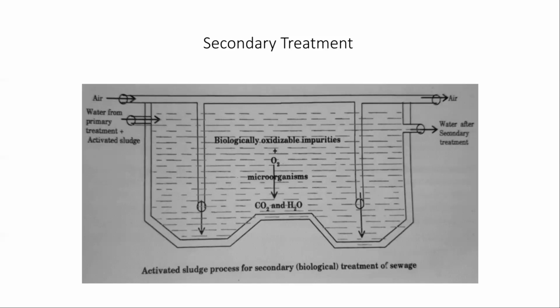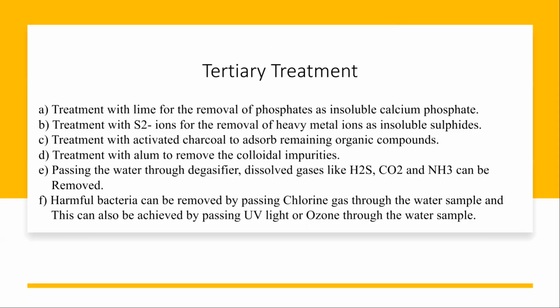And the next treatment is called the tertiary treatment. This tertiary treatment is necessary because after the primary and secondary treatment, the water sample still contains dissolved organic and inorganic compounds, heavy metal ions, phosphates, nitrogen, and microorganisms like bacteria and algae, and the water sample is therefore subjected to tertiary treatment. Here we have various steps.